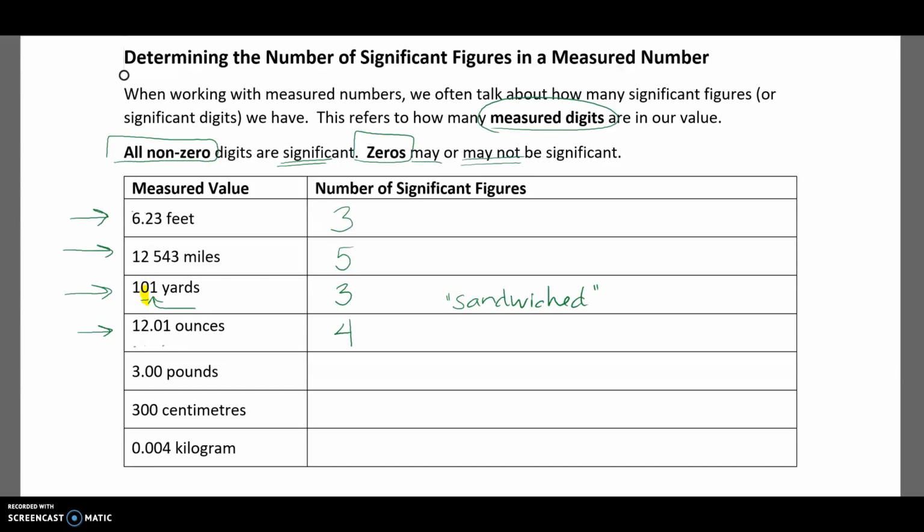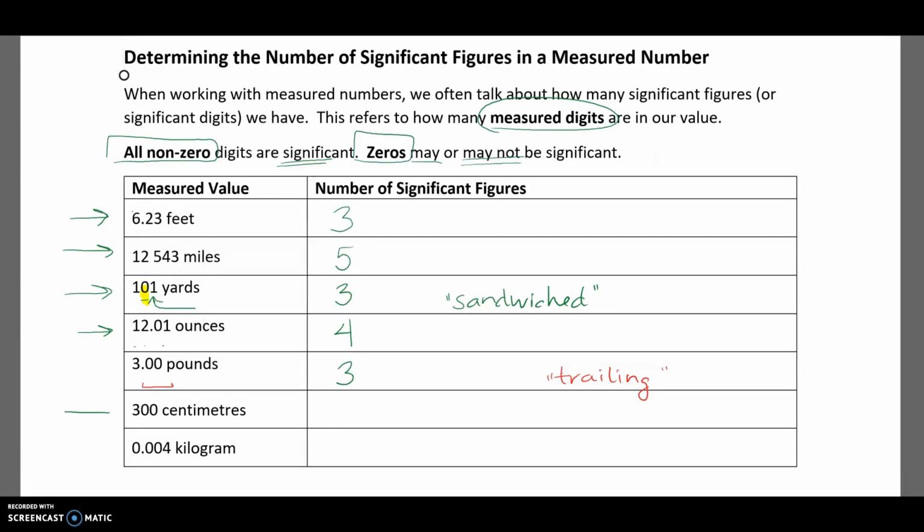In the next example, we have what we call trailing zeros, or zeros at the end of our number, 3.00 pounds. In this example, these trailing zeros are found after the decimal place. They're put there to show that our measuring device was able to measure our mass to 2 decimal places. So these were measured zeros. So this has 3 significant figures. So trailing zeros to the right of the decimal place are put there to show us that our value was measured to that number of decimal places.